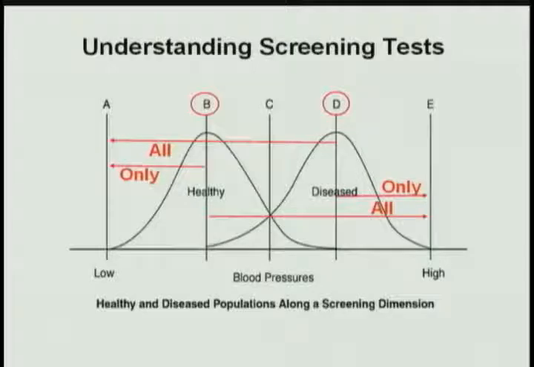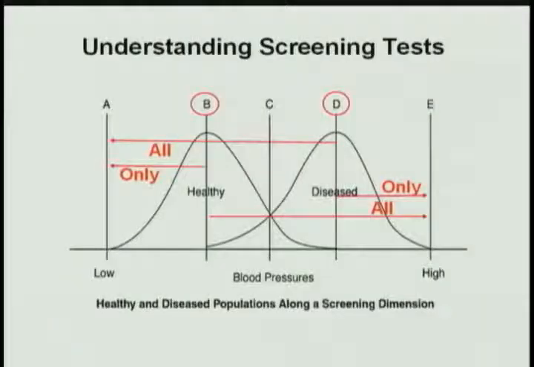Specificity, negative predictive value. Once again, although people commonly confuse these in usage, they are nothing alike. Specificity says give me every healthy person. I'm willing to take a bunch of diseased people with that to make it true. Negative predictive value says bring me nothing but healthy people, and I'm willing to leave out a bunch of healthy people to make sure I have nothing but healthy selected in. So, the tendency to confuse together sensitivity and positive predictive value, it's wrong. Don't do it. The tendency to confuse together specificity and negative predictive value, it's wrong.